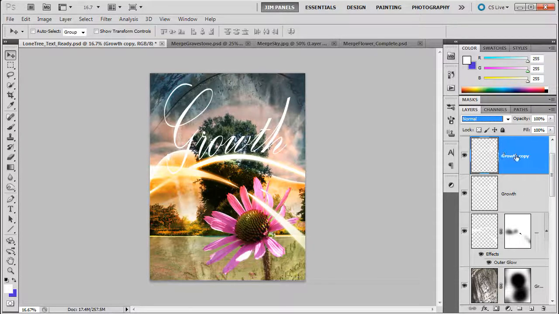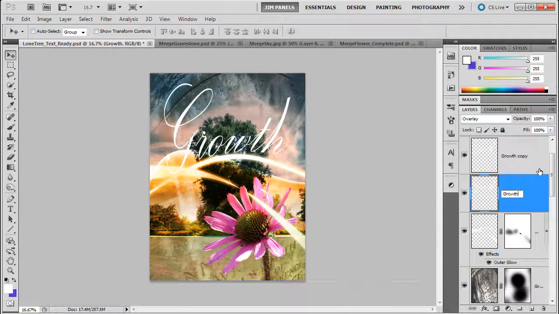That's okay. What I'm going to do is erase a lot of this original one. So this first one is growth, and we're going to call that overlay, right? So that's the overlay one. And then this one here is the growth normal on top. So it's in normal mode.